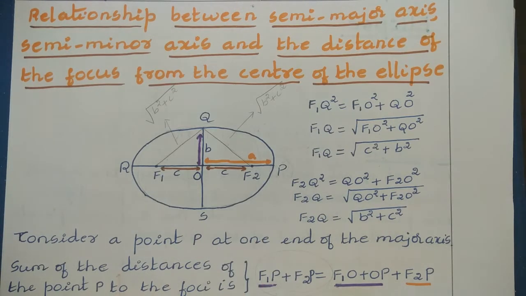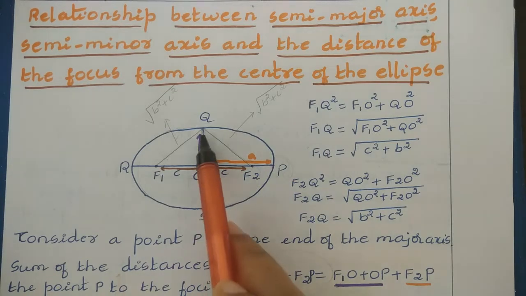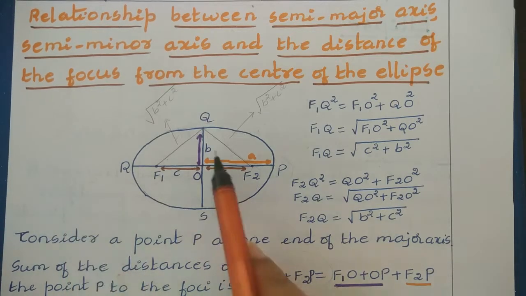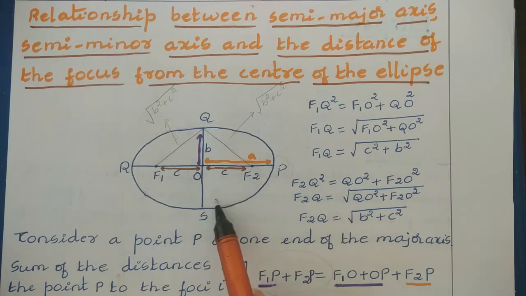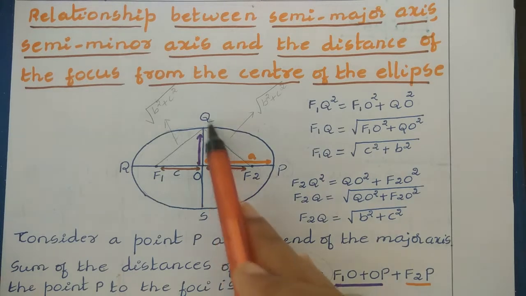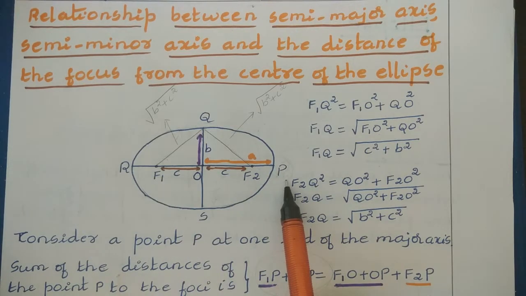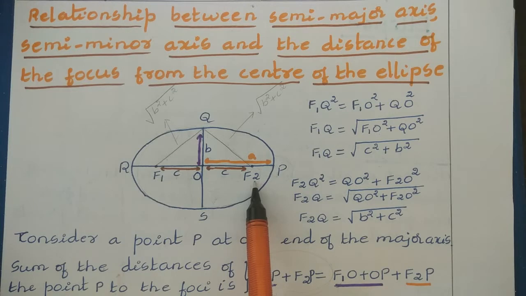Next, we have the focus points. With respect to an ellipse, we have two focus points: F1 and F2. That is why we call them the foci of the ellipse — foci is the plural form of focus. The line perpendicular to the major axis is called the minor axis of the ellipse. The length of the minor axis is 2b, and it has two parts — each is called a semi-minor axis with length b. The end points of the major axis are the vertices of the ellipse. The value c is the distance of focus point F1 from the center, and also the distance of focus point F2 from the center.